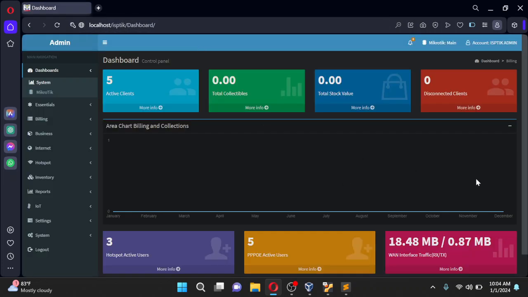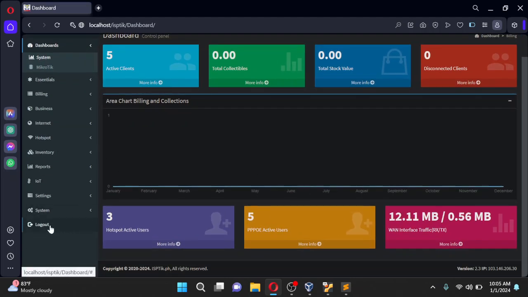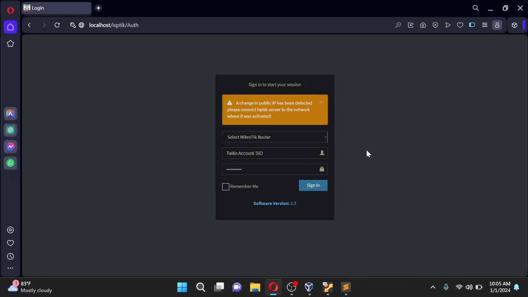I didn't include this on the list of themes, but it's kind of nifty. It's kind of cool. From dark, it's going to be darker, especially when you log out. The emphasis of dark mode is very prominent.